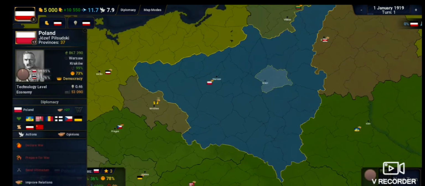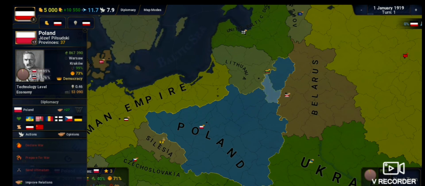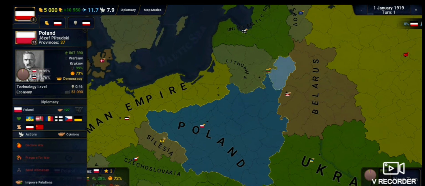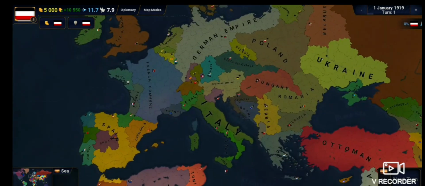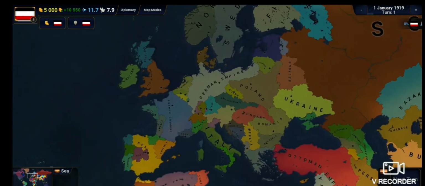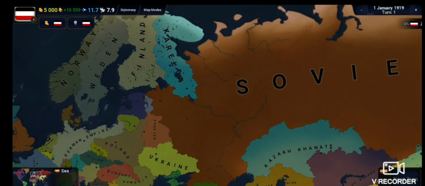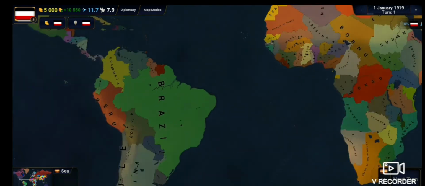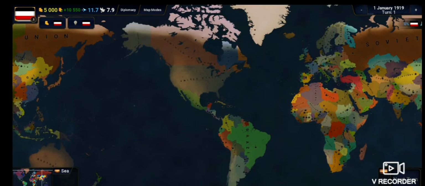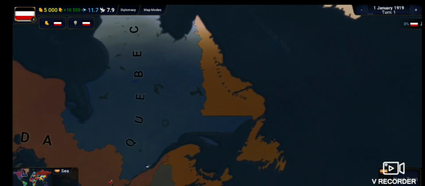The Polish restored their homeland, or what they think is their homeland, and they take this eastern territory here. They fight off the Germans, and Europe looks like this. It is in a very, very rough state, and pretty much all economies in the world are devastated. And South America doesn't change very much. Oh, and Quebec, I think I mentioned this before, it becomes independent.